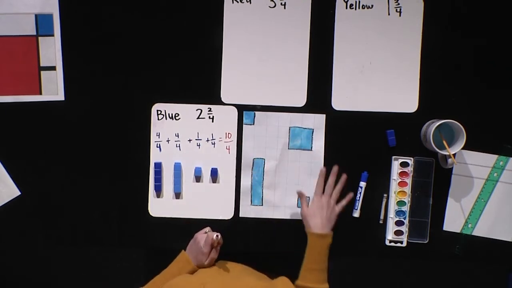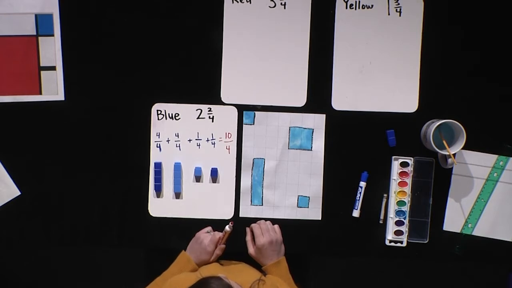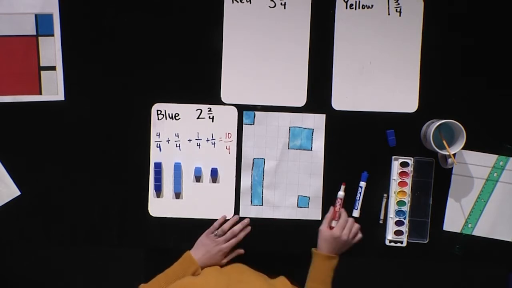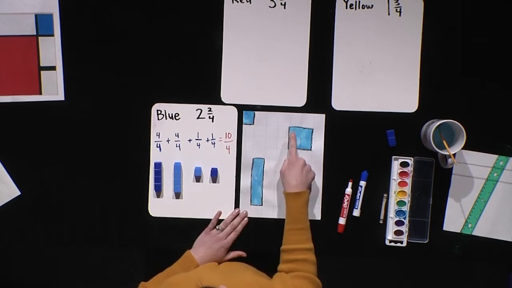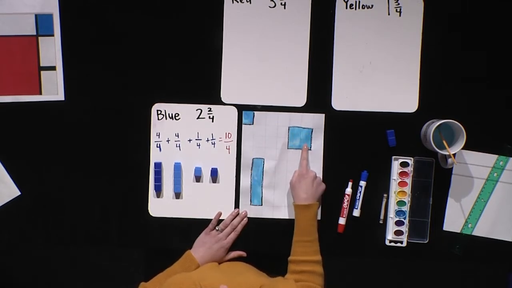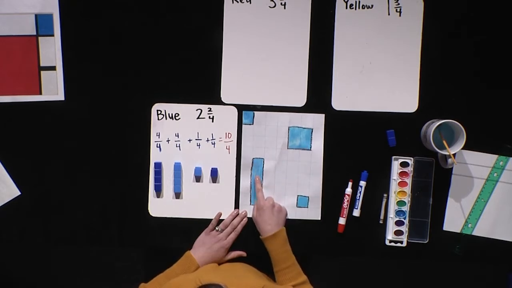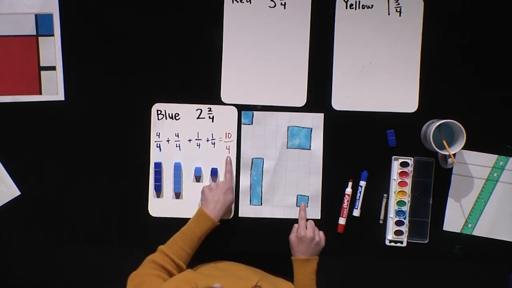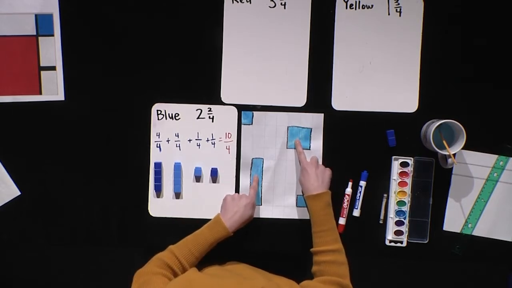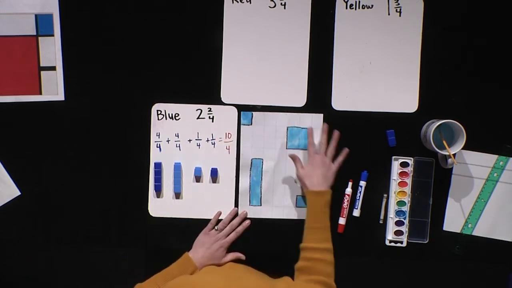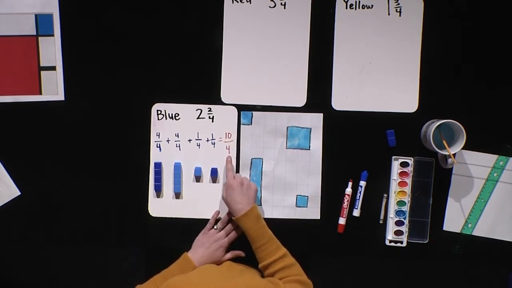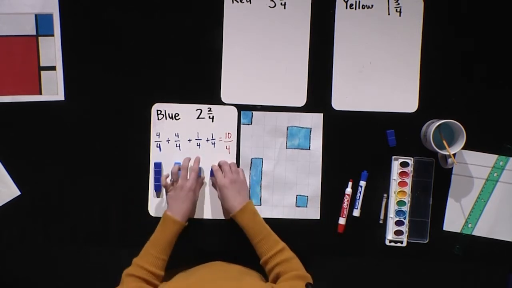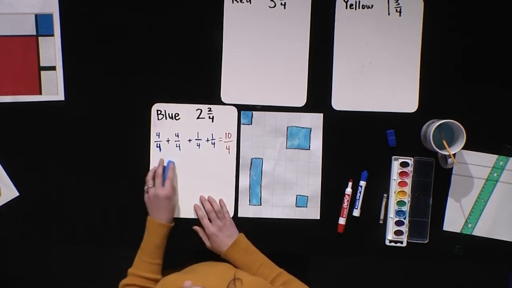And I want you to see over here on the art that I've already started, if you see 10/4 once I decompose them. 1/4, 2/4, 3/4, 4/4, 5/4, 6/4, 7/4, 8/4, 9/4, 10/4. There is where I have an improper fraction. So originally we saw our mixed number, 2 and 2/4, but if you counted these fourths individually, you would have gotten 10/4, another color apple. You got it? Okay, I'm going to put my Unifix cubes to the side and let's go ahead and get started.